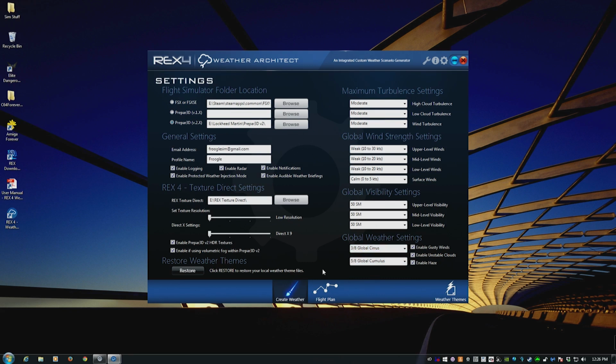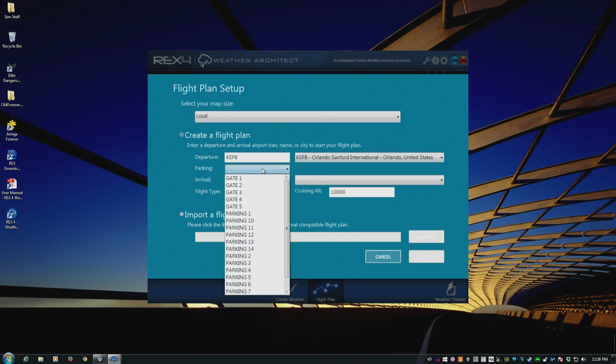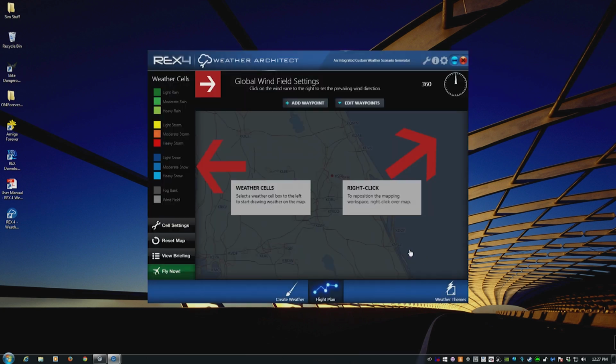And then what I can do is go and mess with a flight plan. So I can actually create a flight plan in here, and what I just did there was a local thing, and I just said from KSFB, and then choose over here Sanford, choose where you're taking off from, so parking 2, going to KSFB. Oh, ding, that sound means somebody has just shared a profile. Let's click on OK. And typically when you hear that sound, you'll see an alert appear up here. I'm not sure why it didn't appear just then.